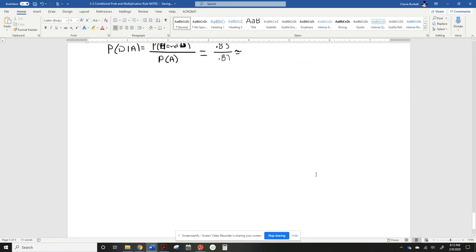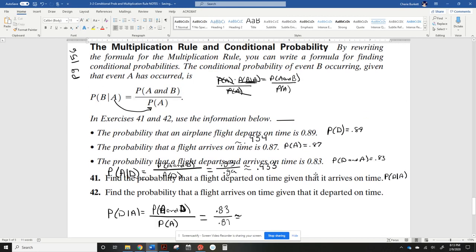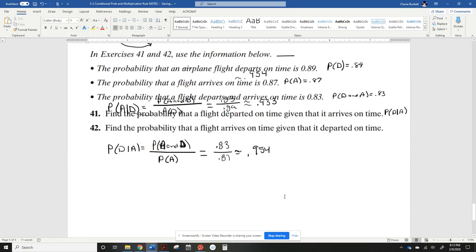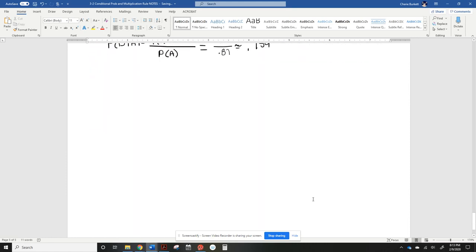Oh, I think it moved. Yeah, some of my writing moved. I was like, didn't I answer that? 0.8387. That was 0.954. Oh, and yeah, that one moved up there. I don't know why it moved. But anyway, so there it is. Okay, that's it. You should be able to do all of your homework now and quizzes.